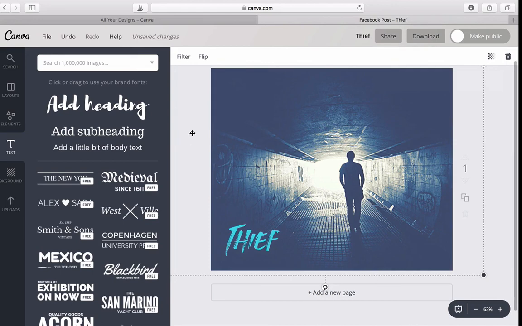So you can see how Canva works. When you're all done creating your image, you can just download it. It does have the ability to make your images public. I wouldn't do that. I have no reason to do that. So this is just the real basics on how to use Canva and how easy it is to create a graphic quickly to use for your author business.